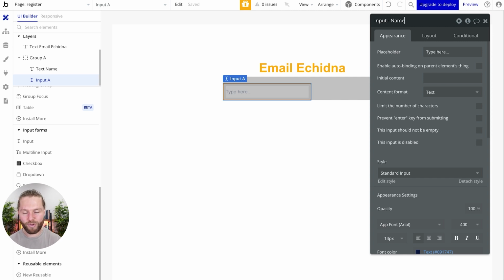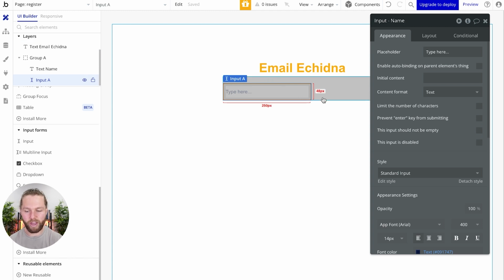And the reason I'm going to give these elements a name of name is because when I start to use these in my workflows, I need to distinguish one element from another. I need to ensure that, for this name section, the text that is put into this name input element is then stored to the correct section within my database. So I want to ensure that whatever is put in the name section gets put as the name, and whatever is put in the email section is put in the email of my database. So it's really important to give particularly all of our inputs their own unique names.